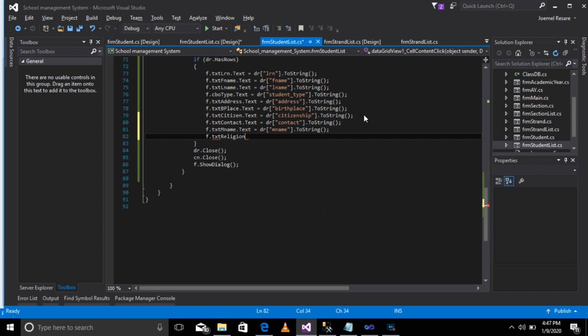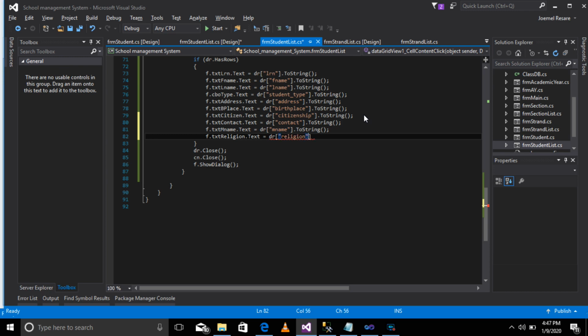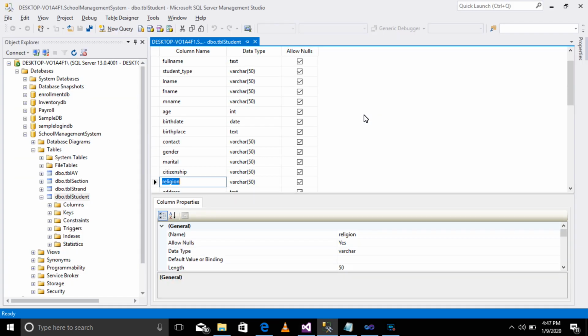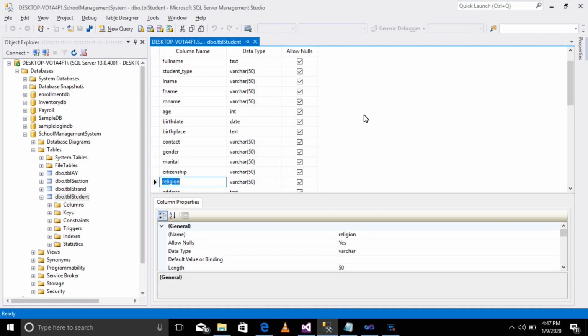txtReligion, dr, the religion ToString, and then we have the if dot additive dot Value, tapos dr dot Item, dr dot yung birth date niya is the birthdate.